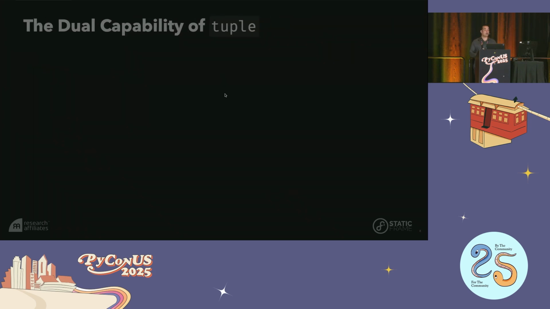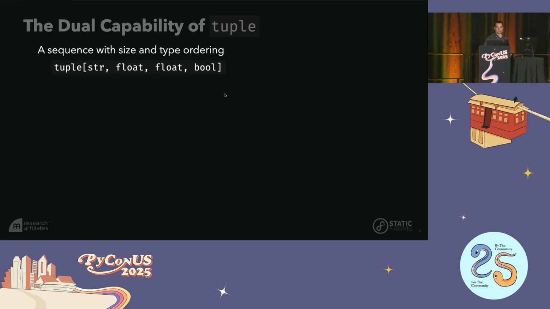Well, we get almost there, we get pretty close with the tuple. So the tuple generic is really special, and it took me a while to figure this out. It was kind of surprising at first, because the tuple, since early Python 3, has had this dual capability to do more than the list or the set or many other types built into Python. So a tuple can be made concrete in two ways.